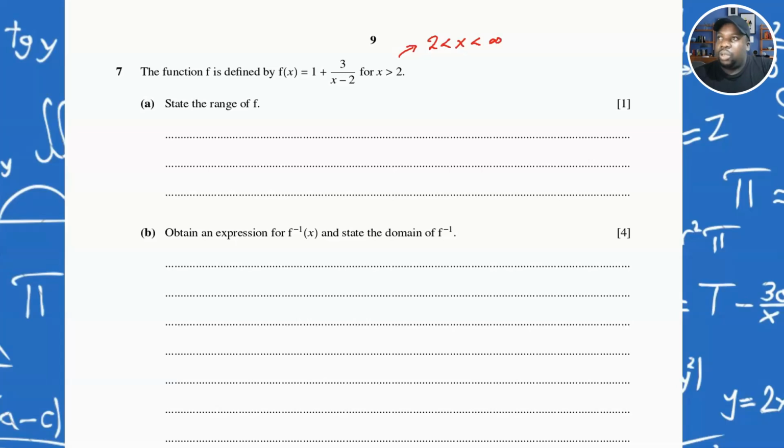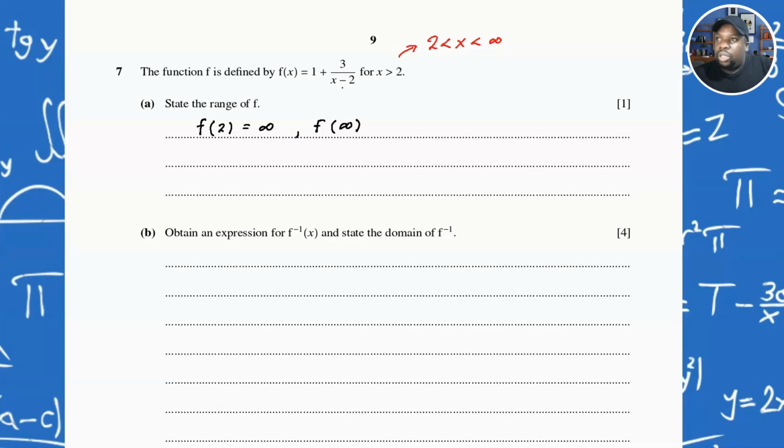All right. So if we are going to get the range, we are going to get the corresponding values for f when x has a value of 2. Now for f of 2, we are substituting 2 for x here, and it becomes 3 over 2 minus 2, which is 0, and that will actually give us infinity. So f of 2 gives us infinity. We will also do f of the upper limit, which is infinity.